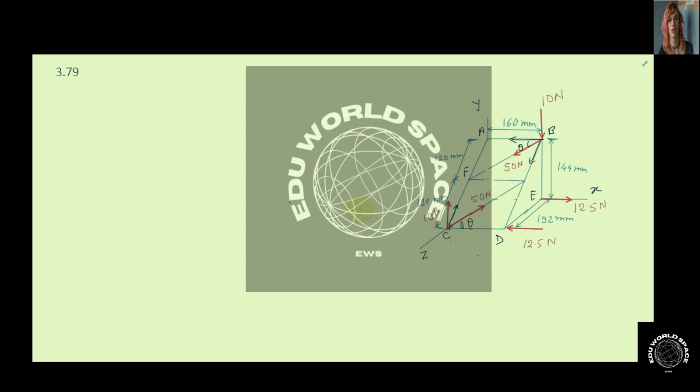forces into its components in the plane of A, B, C, D. So they will form two components of forces, one along side AB and here one along CD. So a force couple will be formed here because of the force components along the sides AB and CD, and another component of this 50 Newton force will be along the side BD, and here at point C it will be along side AC. So these two components again going to form a couple. So this one couple M1 can be calculated by adding these two individual couples.